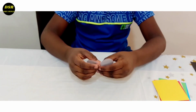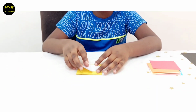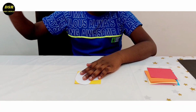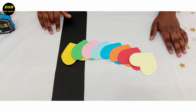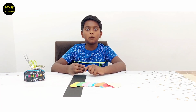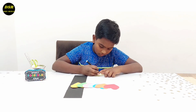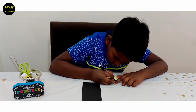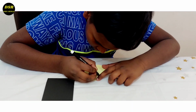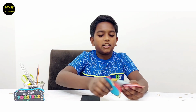Now using this heart as a guide, let us draw this heart on all these papers and then cut it out. See friends, our beautiful hearts are ready. Now let's draw the border of these hearts with black color. See friends, our 8 hearts are ready now.